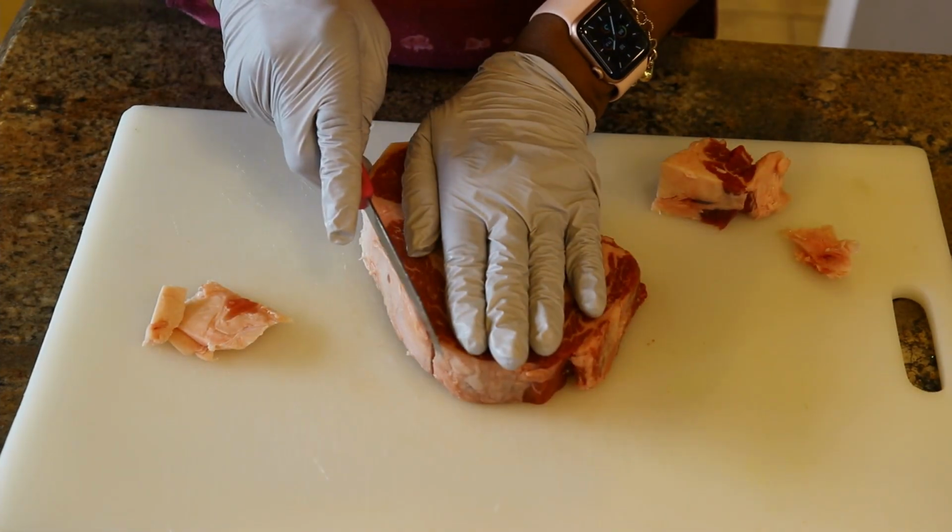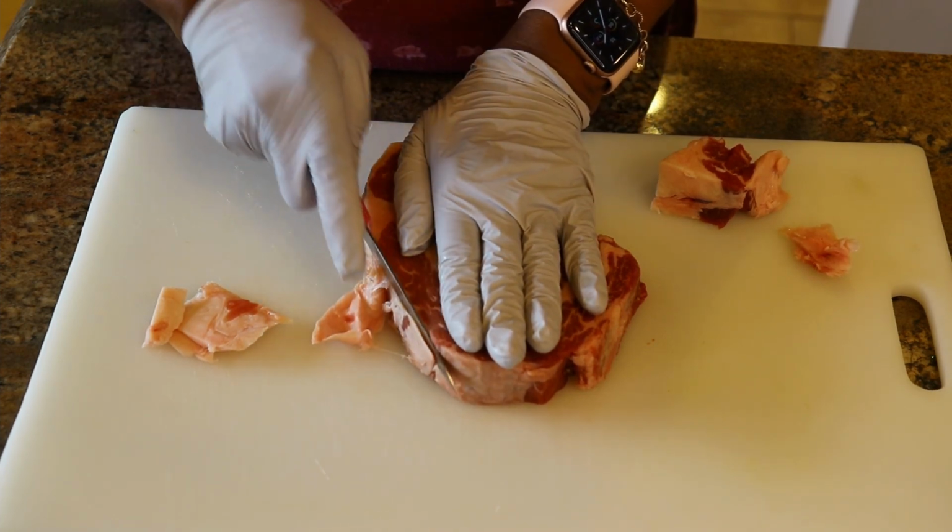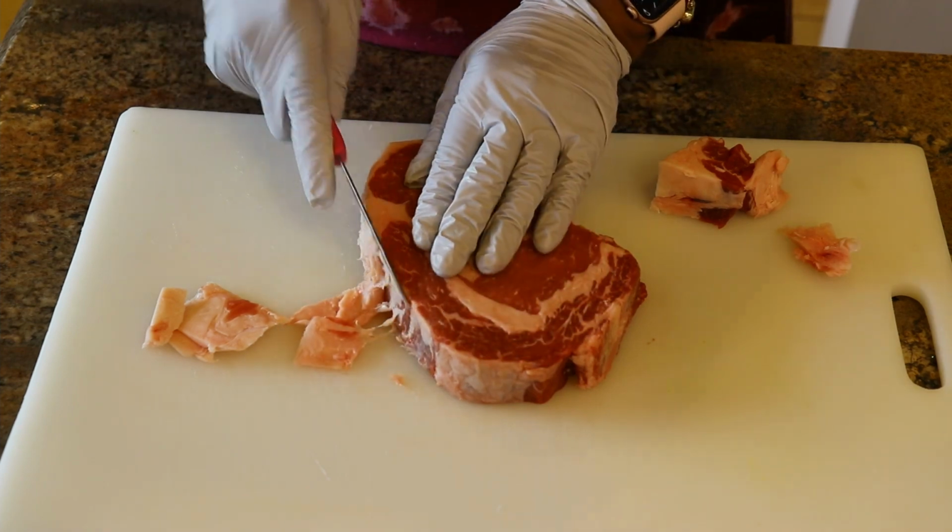Then we're going to go along on this side and also trim off a lot of that fat.